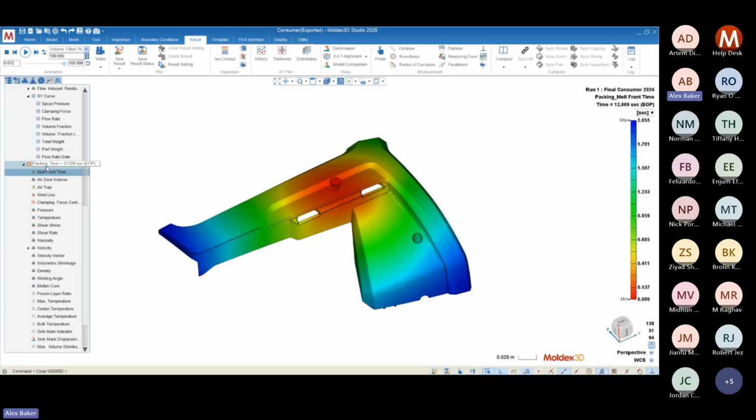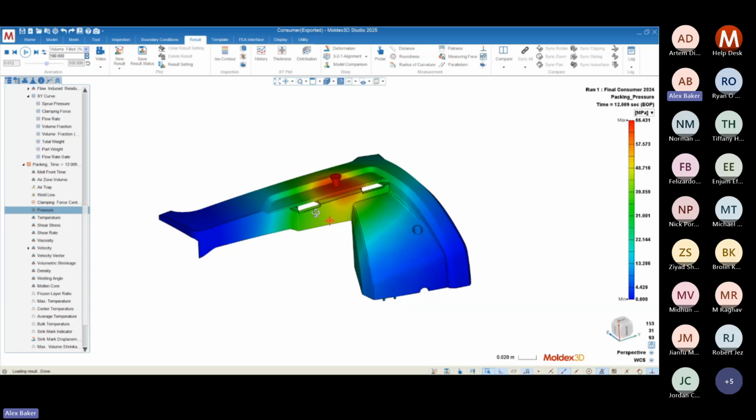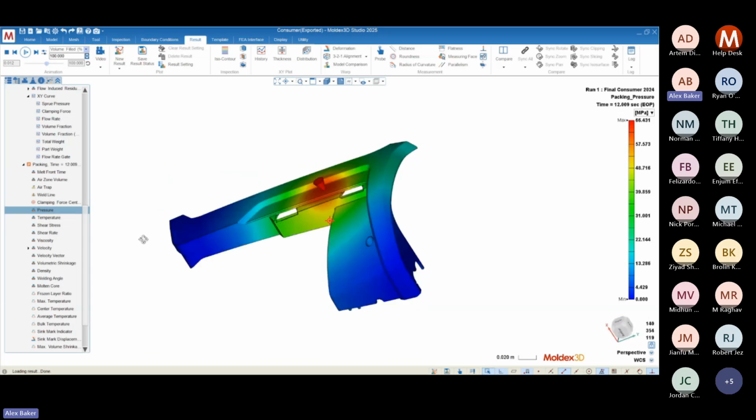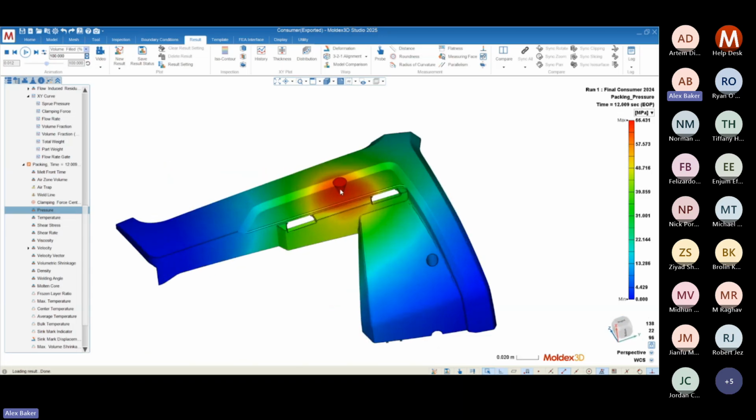Now the packing stage represents a constant pressure being applied from the screw, and I want to see how that pressure is distributed through our geometry. So I'm going to go into the packing results, and then go to pressure. In an ideal world, this pressure is distributed evenly across my geometry.